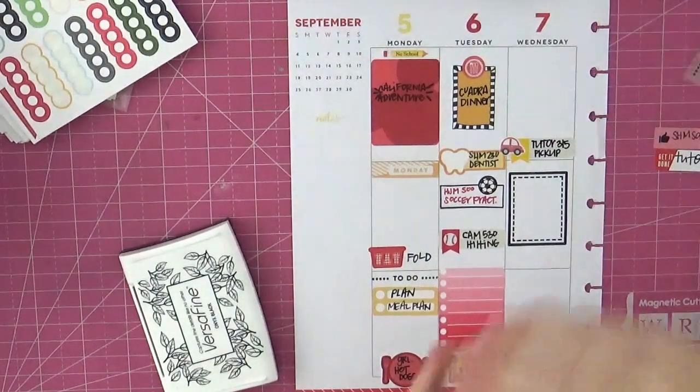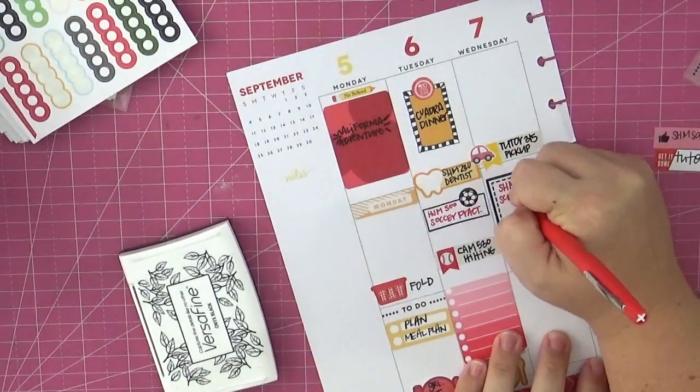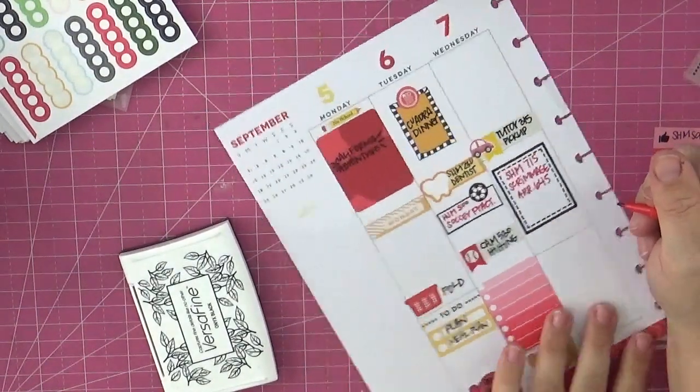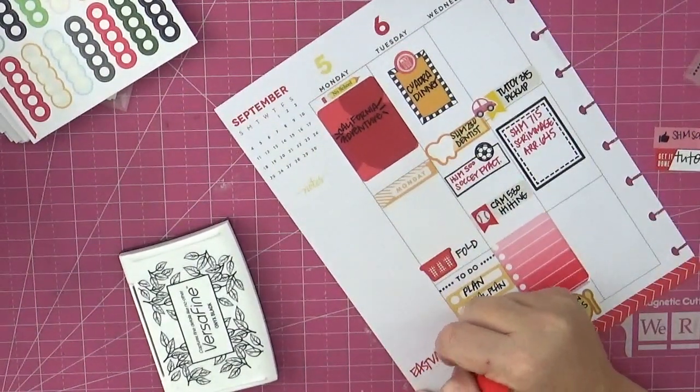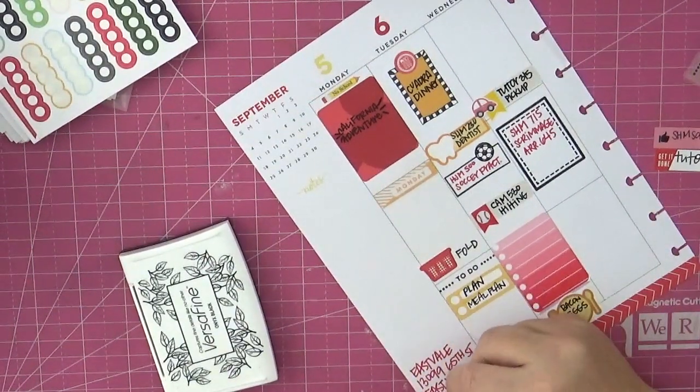Now that block is another one of my favorites from Sweet Stamp Shop. Again, I can't really explain it. I think it's just because it's so neat and tidy and linear, and it really is bold, so it pulls my eye in right there. I used this one for this particular event because I had quite a bit that I needed to write. Now, as you can see, there's plenty of room left in the box, but it's one of those ones that maybe some of the other ones did not have enough room.